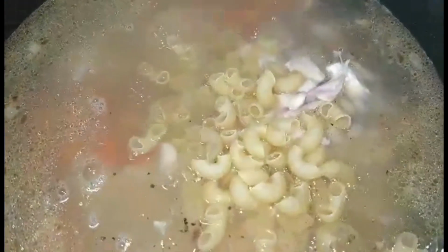So now I'll add a little more salt if it is required. I will also add a little pepper, around half a teaspoon or maybe a little more of crushed pepper powder. I will add my pieces of shredded chicken that I had kept aside and macaroni, around 1 and a handful of macaroni. Mix it all really well.